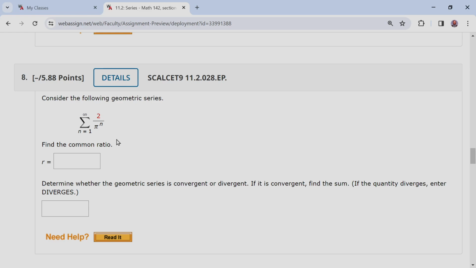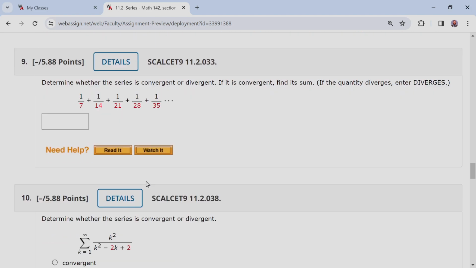Well, the common ratio, first off, is 1 over pi. But now what would we converge to? We have to plug in n equals 1 to determine what the first term was. In this case, I believe it would be 2 over pi. And then we have to divide by 1 over 1 minus the common ratio. The common ratio is 1 over pi. Boy, that's a lot of fractions. But when we go through all of the arithmetic, we have just added up infinitely many numbers, which is amazing.